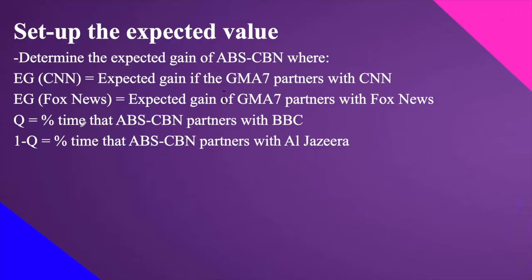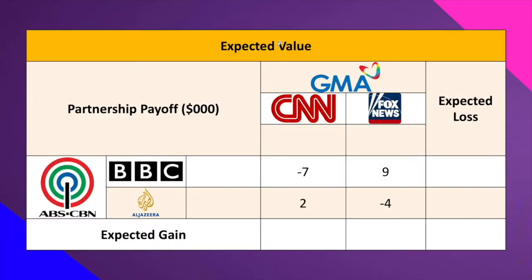Now guys, itong mga to kasi, ito yung laman ng expected value na table natin. Diba? We are now determining the expected value. So we have here the expected value table. The content is almost the same with the payoff. Nag-iba lang po ng format, dahil dito is expected loss na and expected gain na. So, nasaan po yung mga binigay kong variables na yon, no?